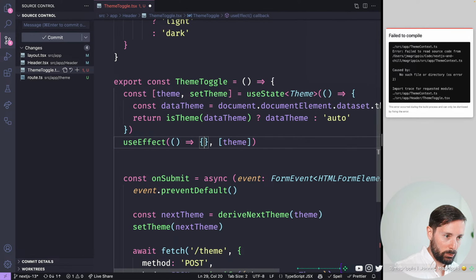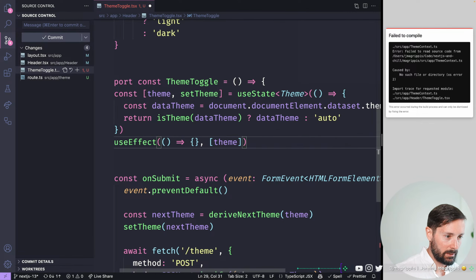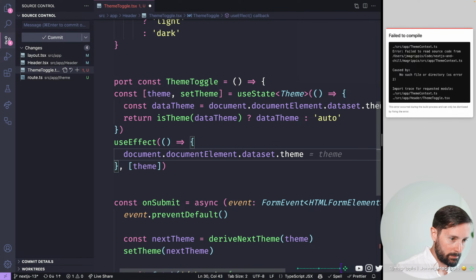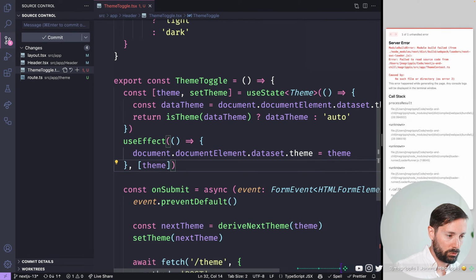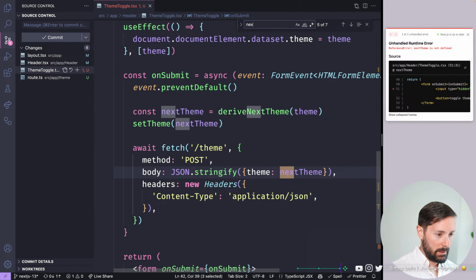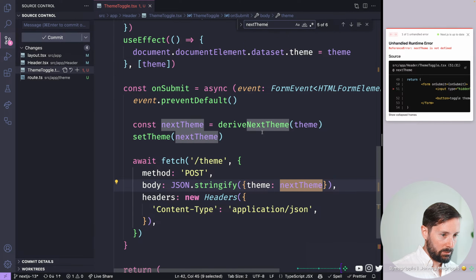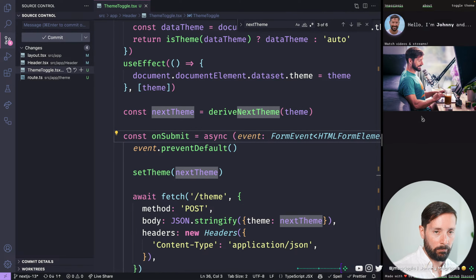And the stuff we'll be doing in our callback is setting the data, the theme of the HTML element to be the next theme, or whatever the theme is currently. So this should keep stuff in sync. I guess we derived this because we're using it in the hidden input, which is fine.